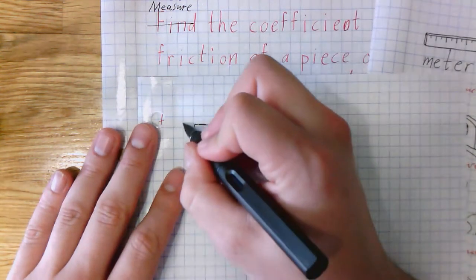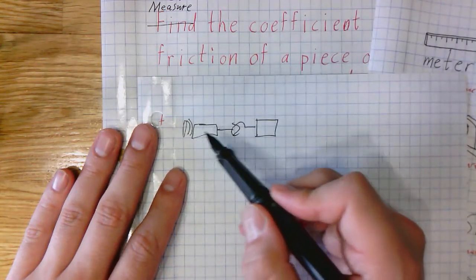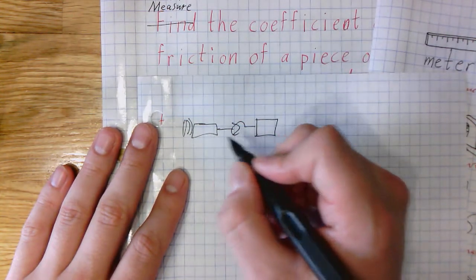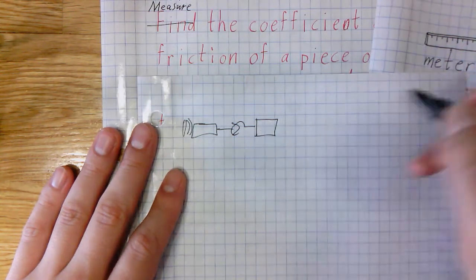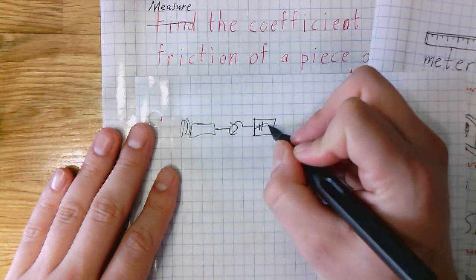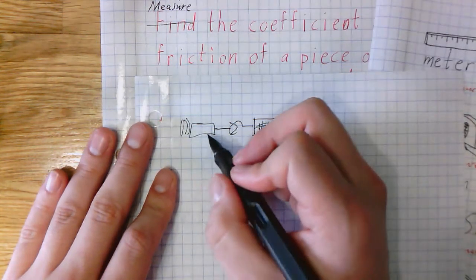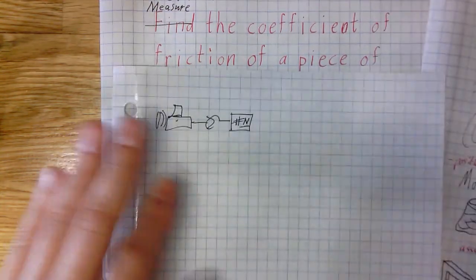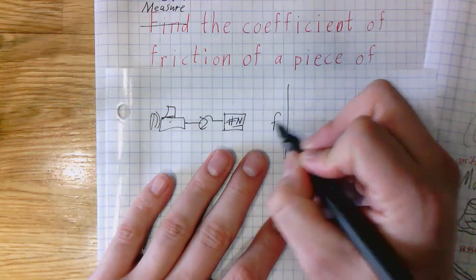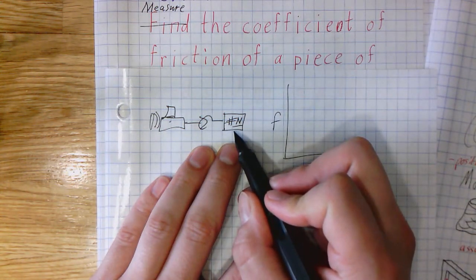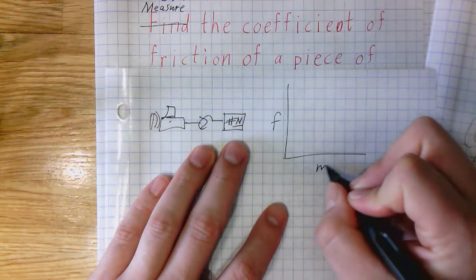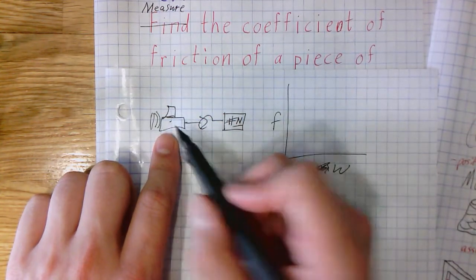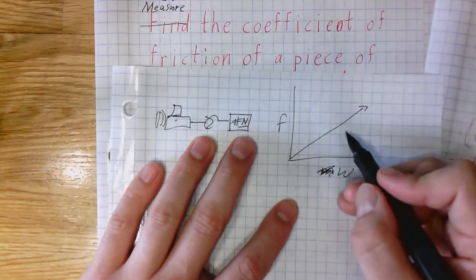So hook a force gauge on here, pull this at constant velocity, and you could hook up a motion detector over there on that side just to make sure you're going constant velocity. That's pretty tough, but you can try your best. And then you have your force of friction, right? You just record this number right here. And then you have your weight, because we can weigh the block with the little masses on top of it, right? So then you graph those. So here's your force of friction that we read off our force gauge, and then here is our, sorry, not mass, our weight that we know by just weighing these blocks, and then this slope will tell us the thing.